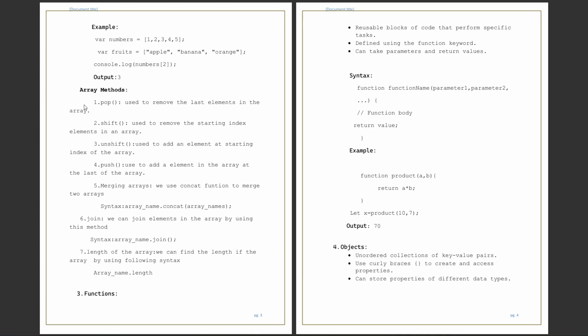Output is 3. For arrays there are several methods: pop, shift, unshift, push, and so many.